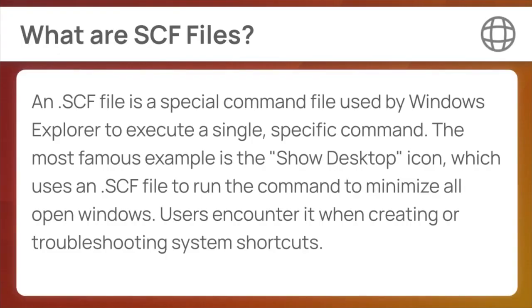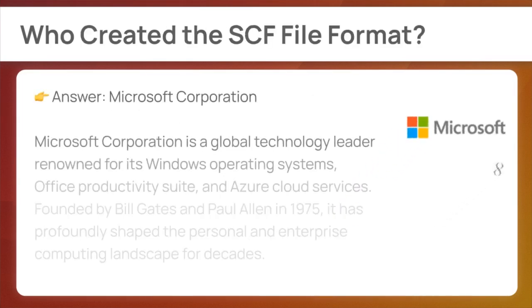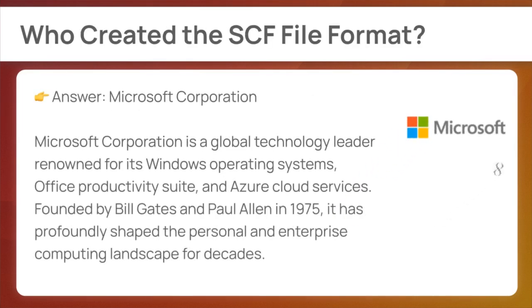An .scf file is a special command file used by Windows Explorer to execute a single specific command. The most famous example is the show desktop icon, which uses an .scf file to run the command to minimize all open windows. Users encounter it when creating or troubleshooting system shortcuts.